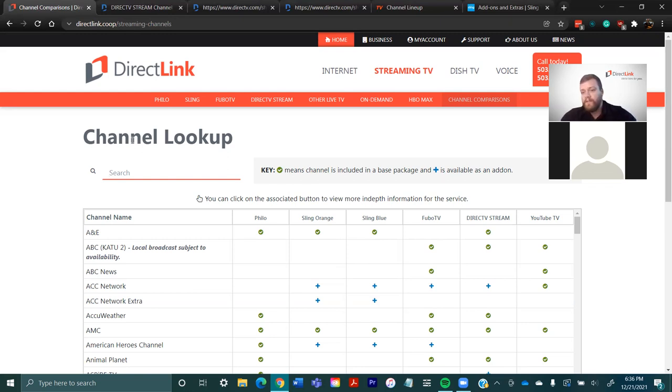You've likely got other smartphones hooked up to the Wi-Fi. Maybe you've got Ring doorbells or other security systems. Maybe you've got kids that are playing online games. Maybe you've got other computers that are running and have auto updates. And even if it's not running, it's still connected to your Wi-Fi and it's making things happen in the background. So just keep that in mind when you think about using a streaming TV service. We want you to have the best experience possible, and you may need a higher internet speed than you currently have in order to get a quality HD signal to your television, to your screens.